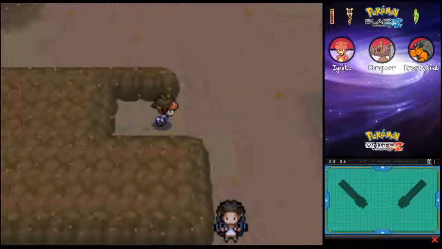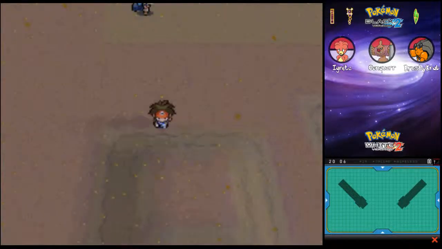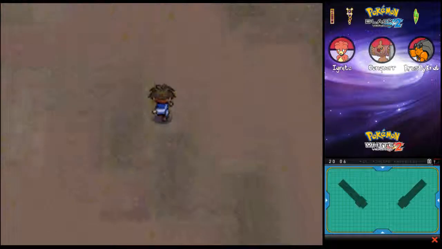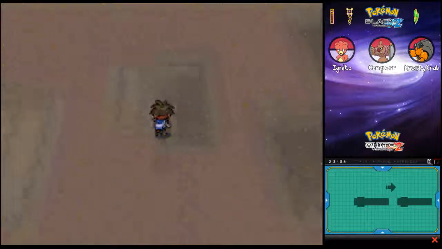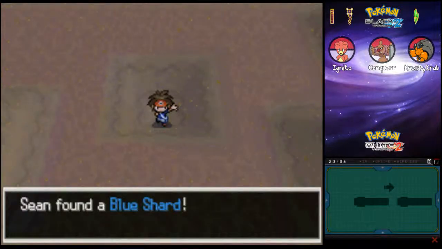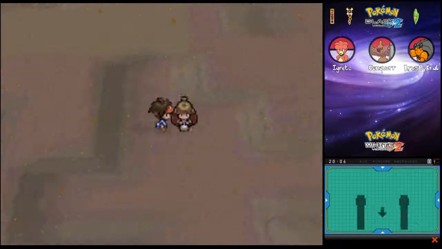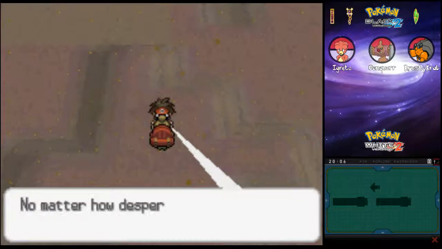Let's set the Dowsing Machine up. Why the heck not? If I missed anything over here. Oh, hello. They went on and off very quickly. We have a blue shard right here. Useful later on. Oh, hello. She didn't even see me. Oh, hello.